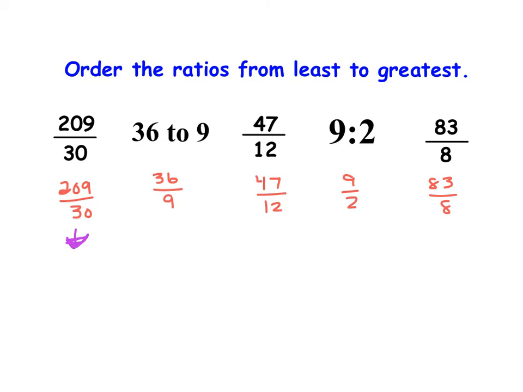But if you have your calculator in front of you, all you really need to do is use division because these fractions are all just division. So if I look at this first one here, I see 209 over 30. So if I take 209 and divide it by 30 on my calculator, I end up with 6.97. So that one's a pretty large number, actually.